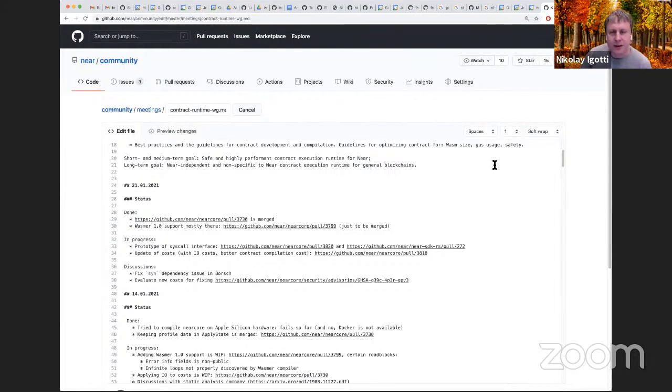Okay, so going back to our contract runtime story, we have merged the IO cost logic, and merged Wasmer 1.0, thanks to Bo's effort, is mostly there.